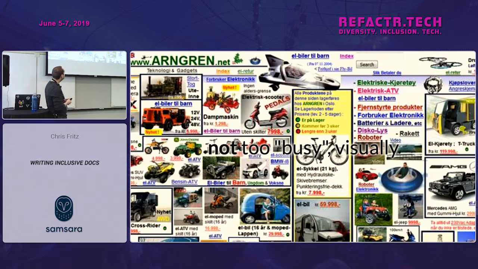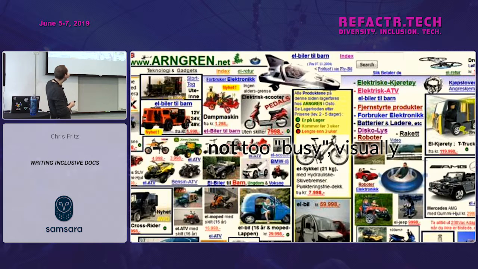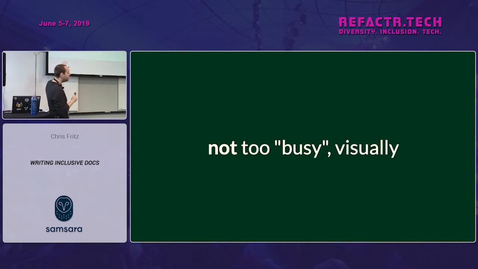You also don't want your website to be too busy visually. For those who can't see the title here, this is what I mean. Not too busy visually. This is possibly an extreme example. But when you have a lot of different colors and different layouts and different sizes of things, all of that is different kinds of information that is screaming at you, telling you, "I'm important, look at me too." A lot of times, I actually have trouble in an American grocery store. It's hard for me to shop in American grocery stores without medication, without having a panic attack, because I feel like things are screaming at me constantly. So not too busy visually.